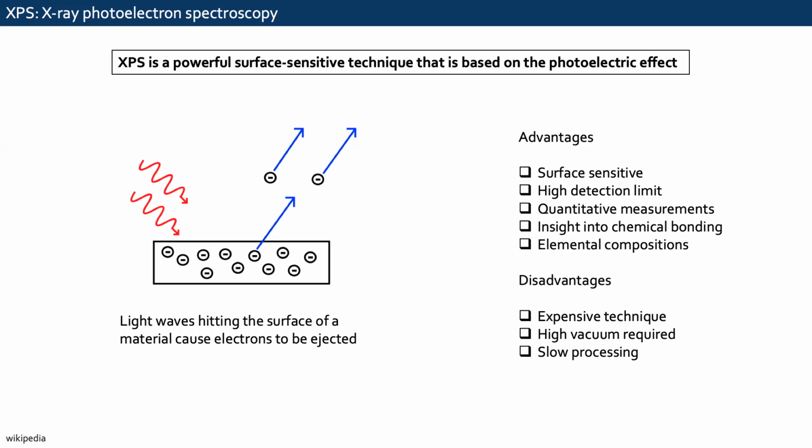That is true. You can't do liquids in a high vacuum, and you have to be very careful if you're doing powders, which you can totally do. You have to make sure they're adhered to some sort of tape so that they don't get sucked into the vacuum. It's just something to think about. But people definitely don't do liquids for XPS.